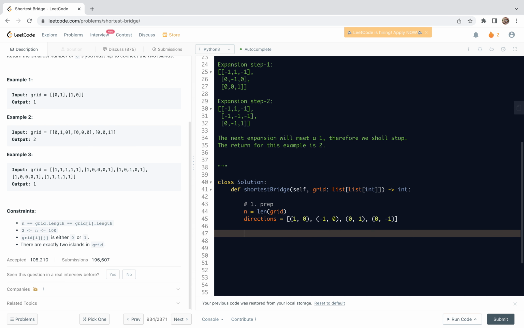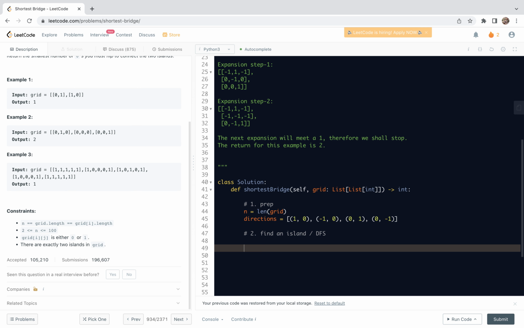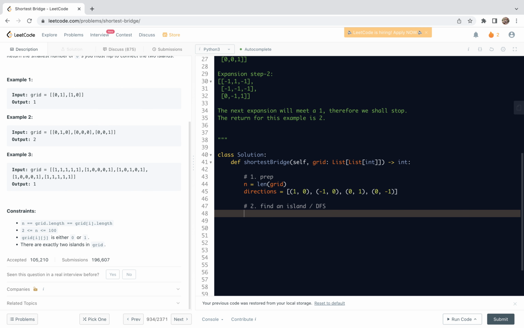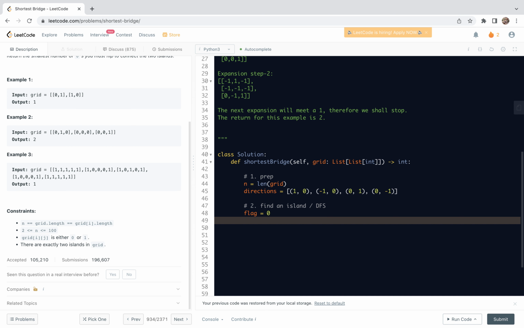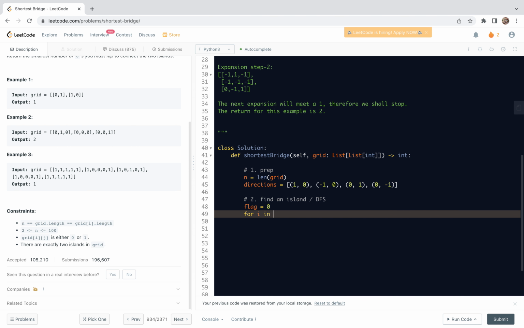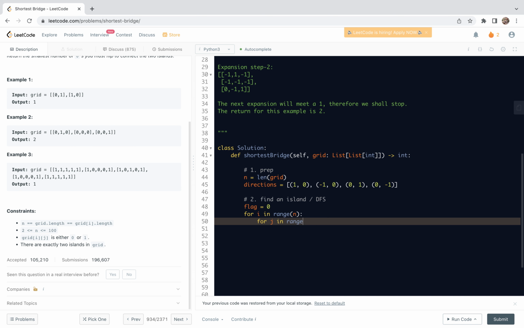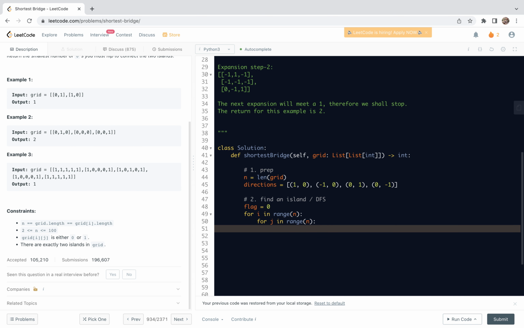With that said, first let's find an island. We're going to use depth first search for this task. First I'm going to traverse the grid to find a position with value 1. I'm going to use a flag that is 0 at the very beginning. Then for i in range n, and for j in range n, we check if grid ij equals 1.